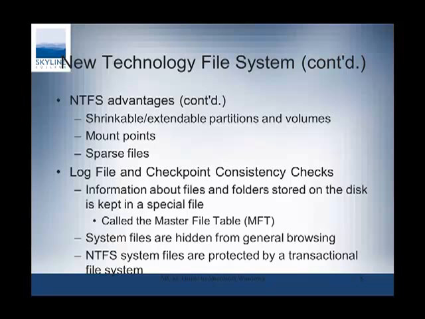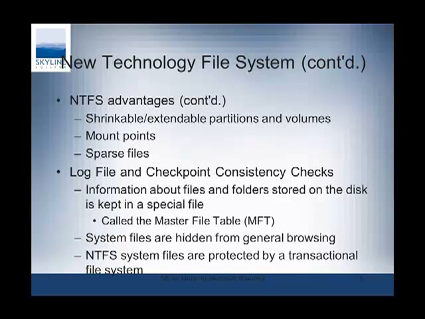Information about files and folders is stored on the disk, kept in a special file called the master file table. If you go back to DOS, where was all of the information, the directory and the FAT table, stored? Where were they stored? Anybody remember? But where physically on the disk? Track 0, right? So if track 0 got corrupted, what happened? Because you had 2 copies of the FAT, one stored right after the other on track 0. What happened if track 0 got corrupted? You lost everything, right?